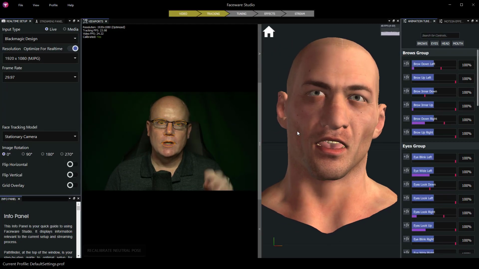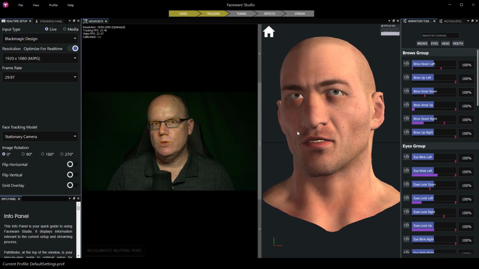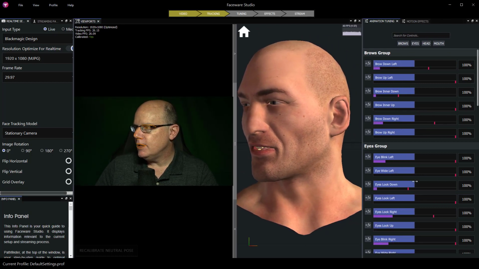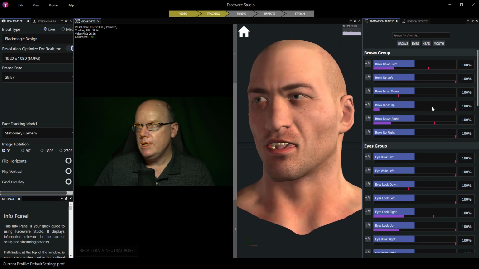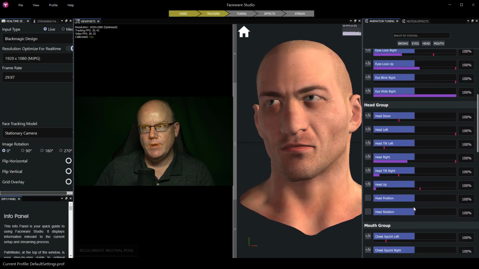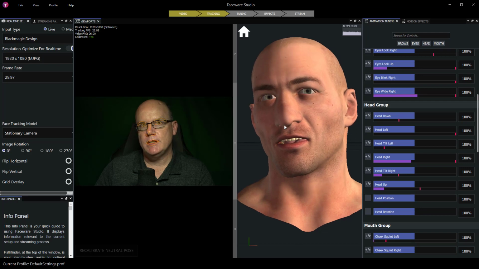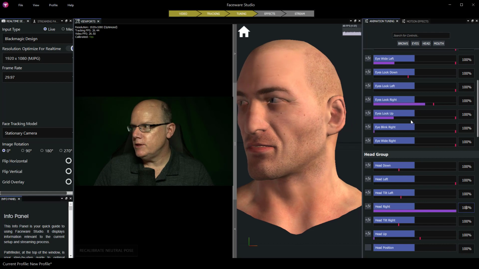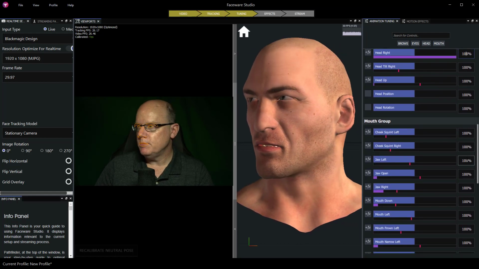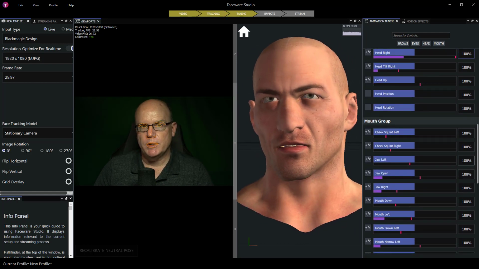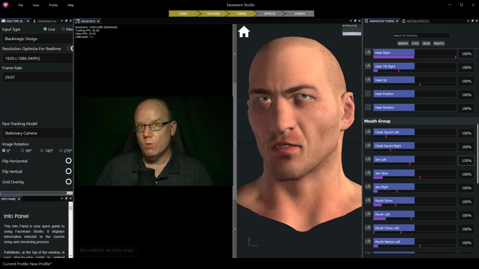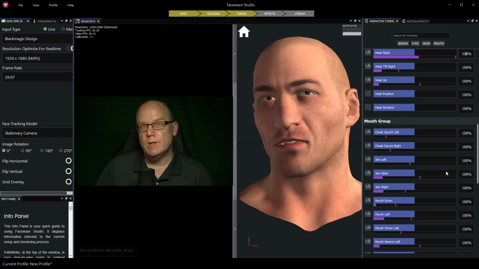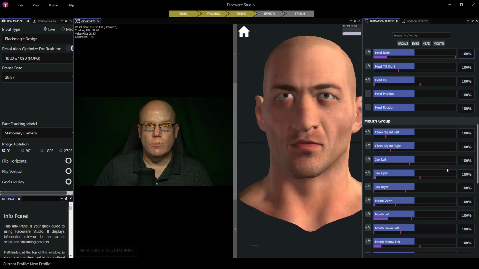Okay, feature number 4. Let's transition from video sources to processing. This animation tuning panel here in Faceware Studio lets you adjust the response curve of any one of the channels being tracked on your talent's face and adjust how the response on the facial data is actually handled. So if you want to reduce the response of a particular channel, simply set it to a value between 0 and 100%. If you want to make that value more effective on the face, simply set it to a value above 100%. You can individually tune every single channel being tracked. It's a great, great tool.